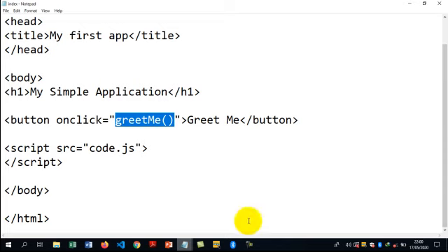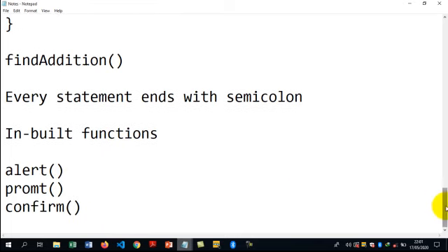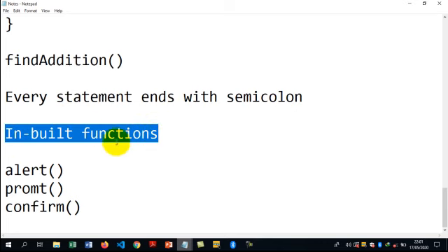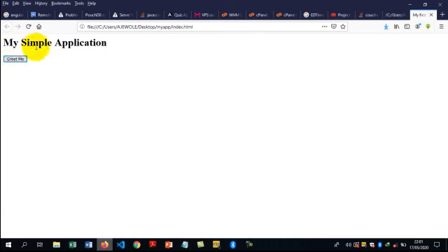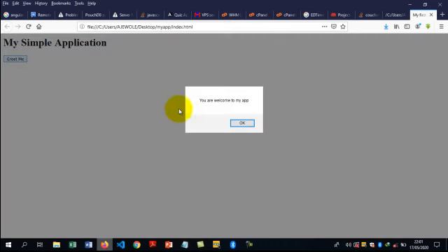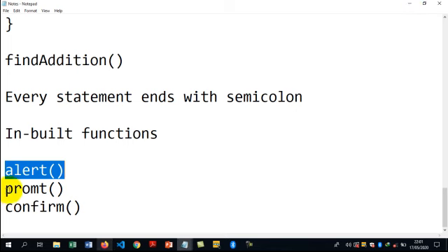In my notes from the last video, I said there are inbuilt functions, and one of them is alert. You have seen what alert can do. Let me show you again. This is the application. We'll click on greet me. There you have alert. Then I want to show you some other inbuilt functions like prompt and confirm.